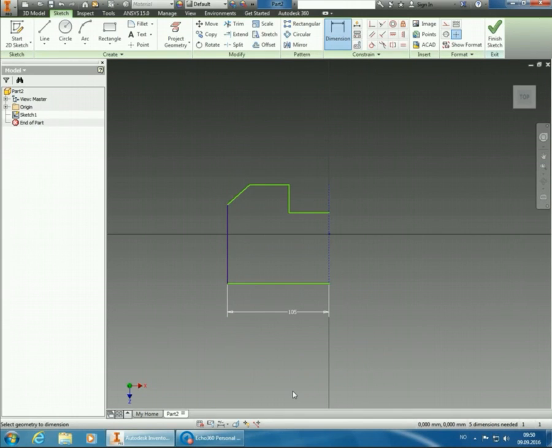The drawing also says that this edge is going to be 110 millimeters. So I'm going to do the same for this one. I'm going to choose the line itself. And then I set it to 110. Press the enter button. And now I need to drag and drop a bit to get things in the correct position, or I can set the distance from the bottom and to the top, and that is going to fix everything for me.